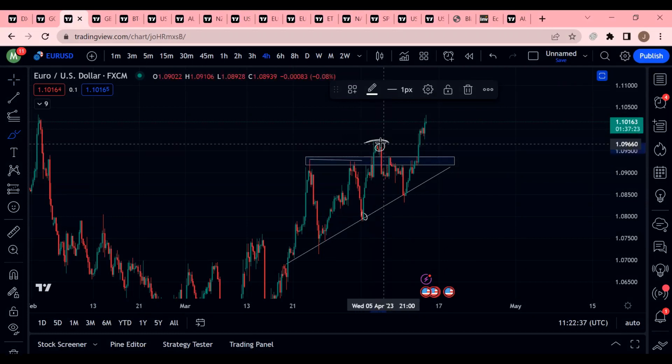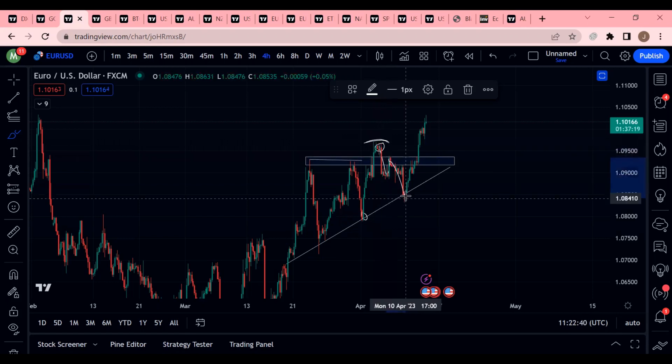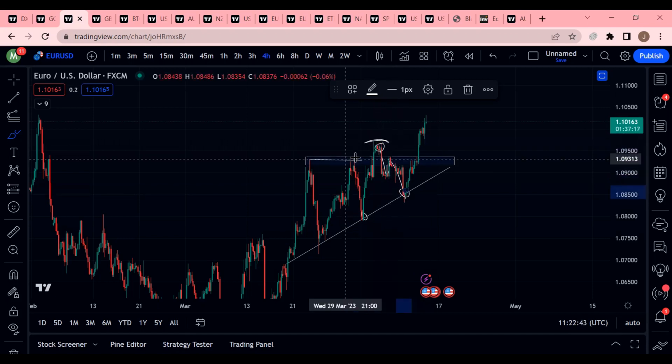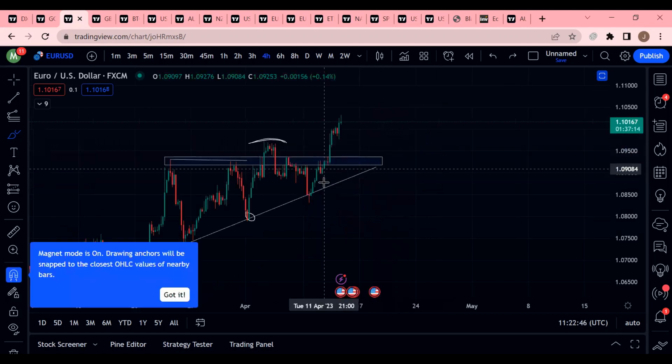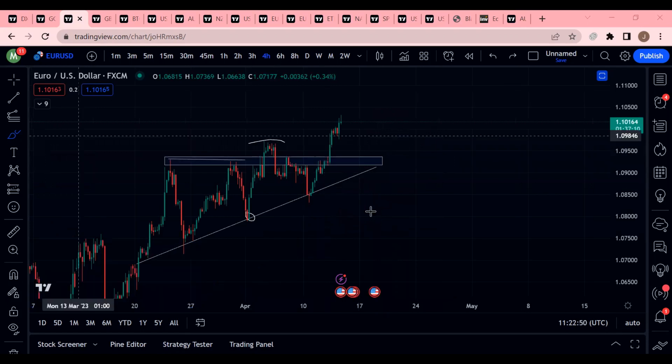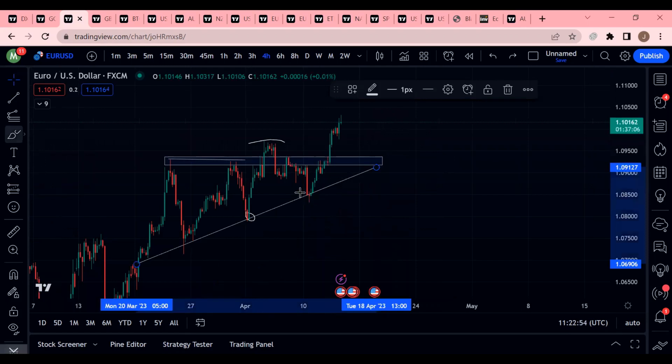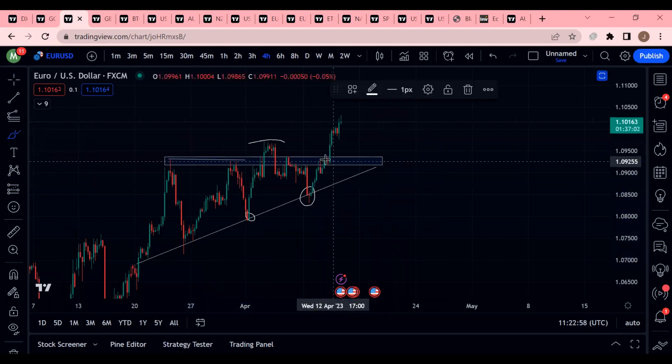You can see that we shifted on the 15 minutes time frame, and I took a sell just to test to the downside to touch my trend line. And on the 4 hourly chart, I got a bullish sign again. And what's a bullish sign? I got a hammer. Look at that particular place. That's why I took a buy trade from here again to these areas, and I waited for a break.